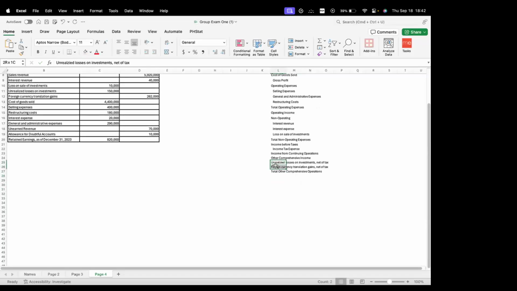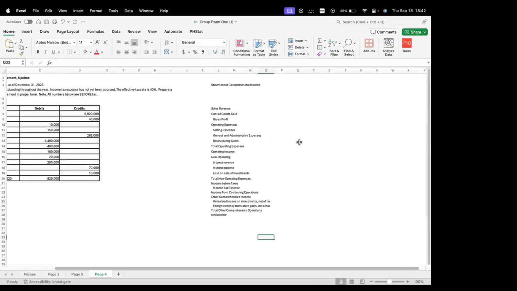So let me do these two indented, and then I have net income. Okay. And then I'll add the per share at the end. Okay, so I'm going to move it over one. $5.9. And then I'm sure she's going to want the lines in here. I'll do those at the end too.